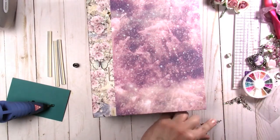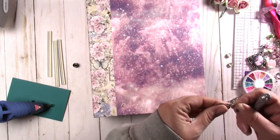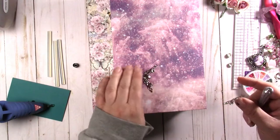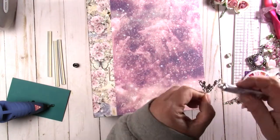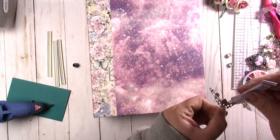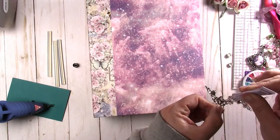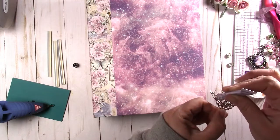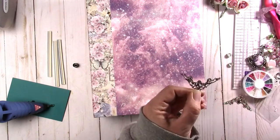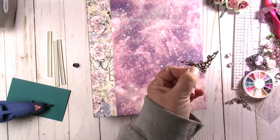Make sure it's flat. Yep. These are very thin pieces of metal. And I can't tell you where I got them, actually. Okay. I'm going to put some on the bigger spots and try not to get goop all over the place. On the edges. And on this back corner.